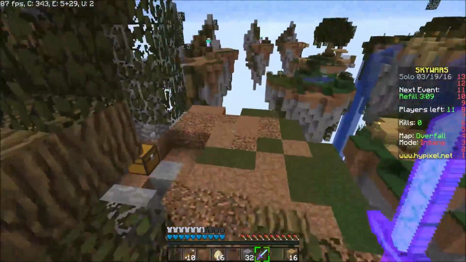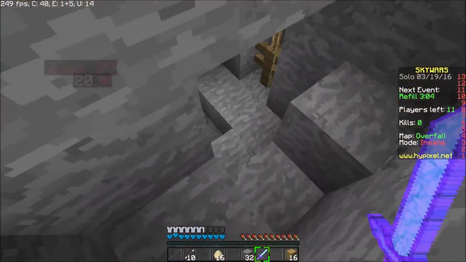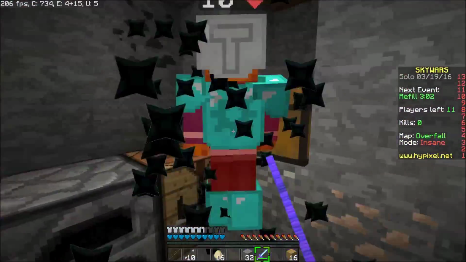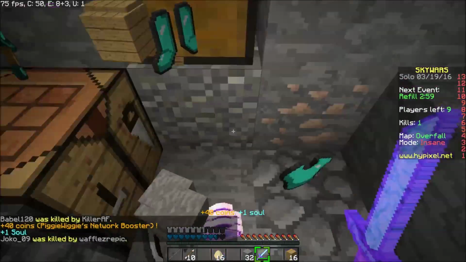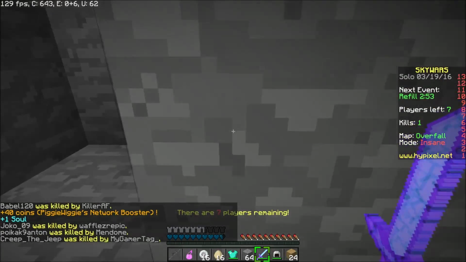So, wait, is this guy still here? Yeah, he's still here. Hi, I'm gonna sneak. Wait. Hey, buddy. Hey, buddy. Bye, buddy. Alright, we killed him really quickly there. He didn't have anything we really needed.